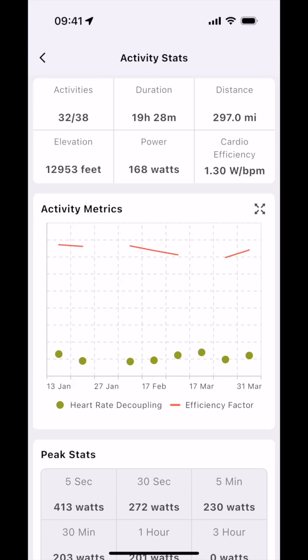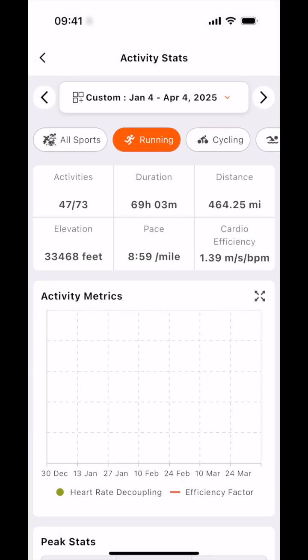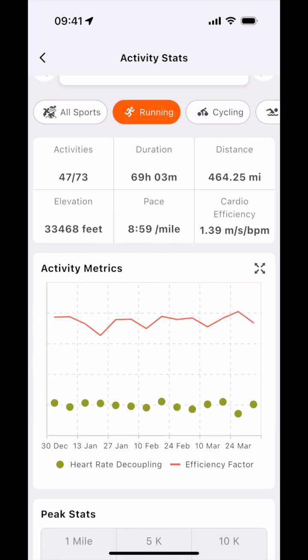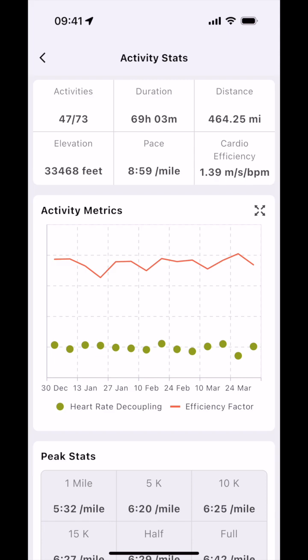And again, this activity metrics graph's cool. I'm just going to see, there we go, it's a bit more consistent for running, Eric. And you can see here, heart rate decoupling is the green dots along there. I can click on one to see it. And the efficiency factor is that red line. So your heart rate decoupling is essentially where you would see a difference or an inflection point between power and heart rate.